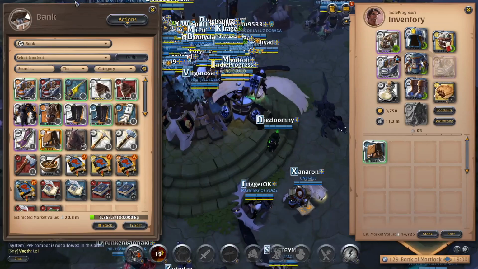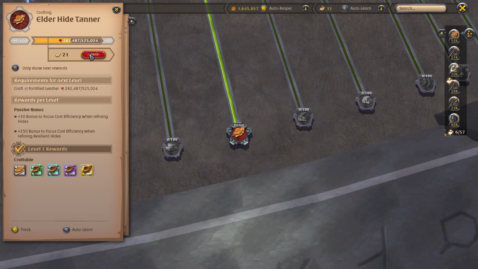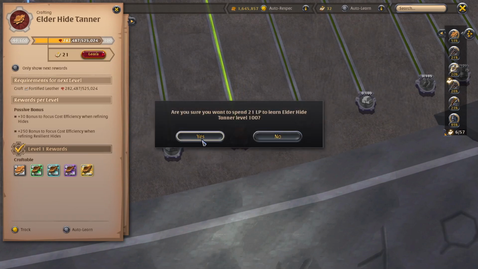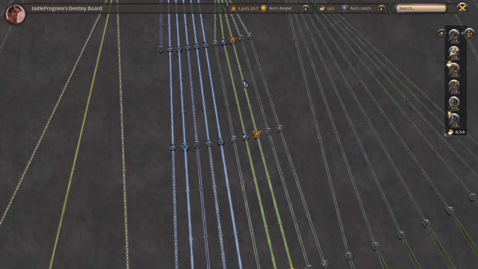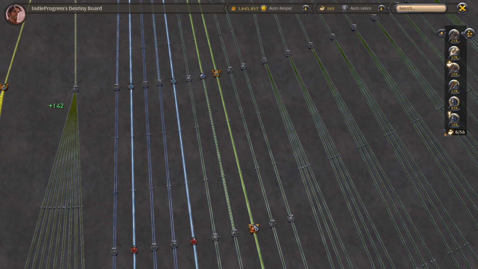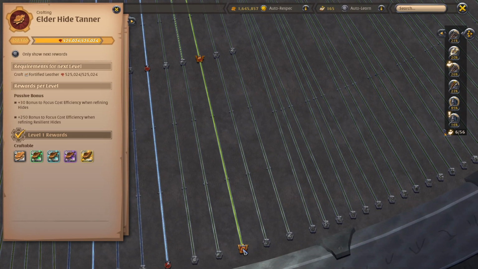What's going on, guys? So I finally reached max spec on hide refining. This took me since March, so about 5 months in total to reach max spec here in the Destiny board. I made a few videos before this as I made my way maxing out Grandmaster, and this will probably be my final video regarding hide refining because I'm at max spec. What I'm going to do is go over what I did to get to max spec and then go into the spreadsheet.